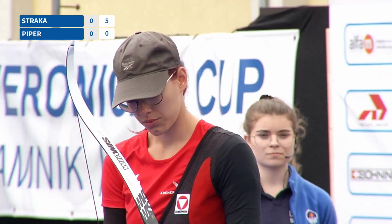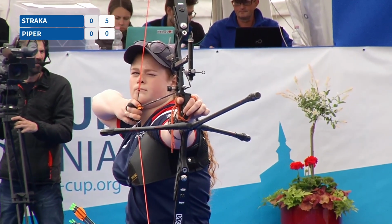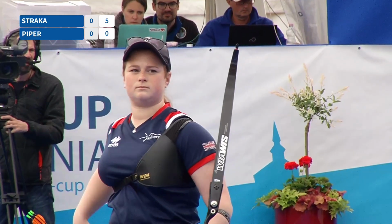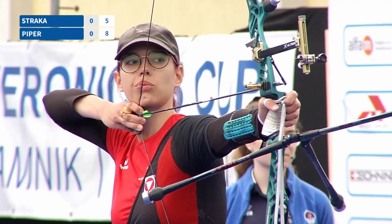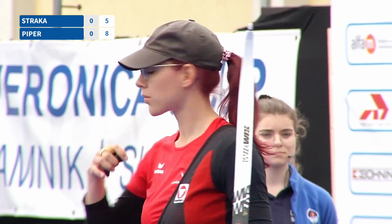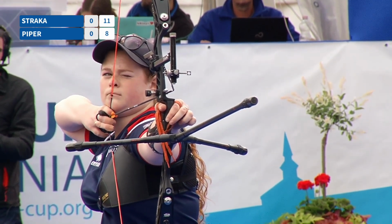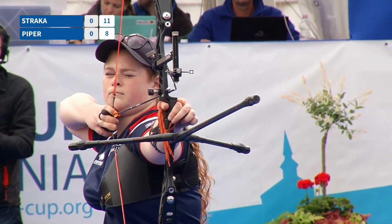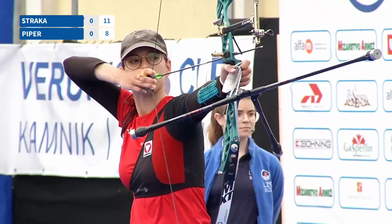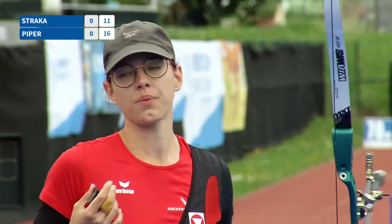That looks like it's trickled down to the right and into a 5. Yeah, she doesn't seem very surprised, so she must have known that it was not the best shot, but we'll see how she takes a second shot. Louisa 8. Elisabeth 6. Adjusting her sight now after turning around to her coach, asking, are they both on the low side? Louisa 8. Louisa is a bit wobbly on her feet, and I don't know if that's all wind or if there's maybe some nerves involved, but 9 for Elisabeth.